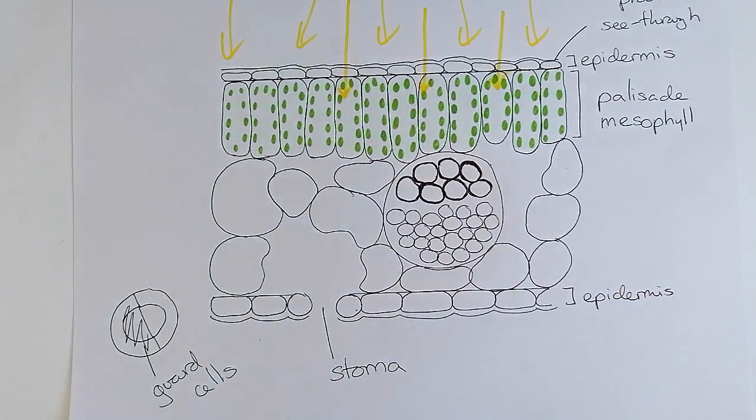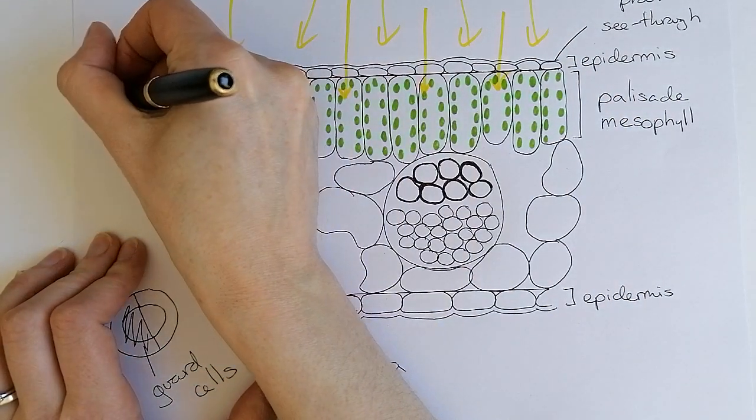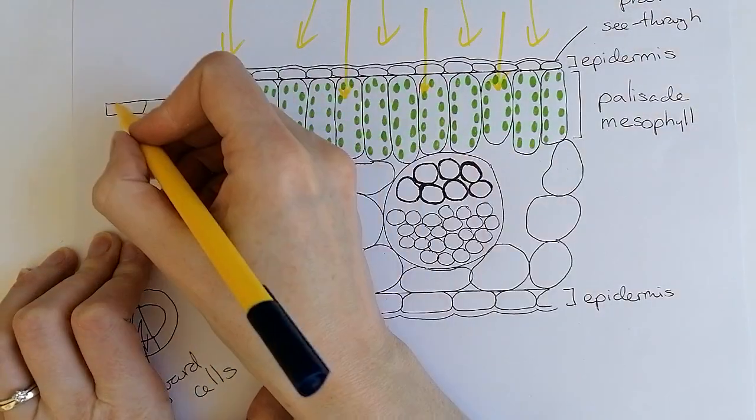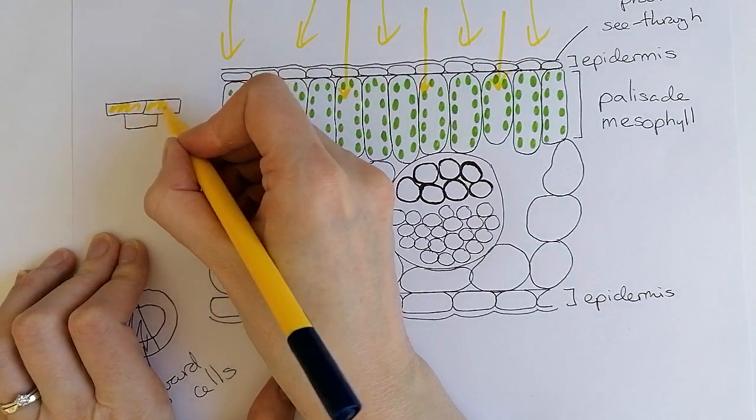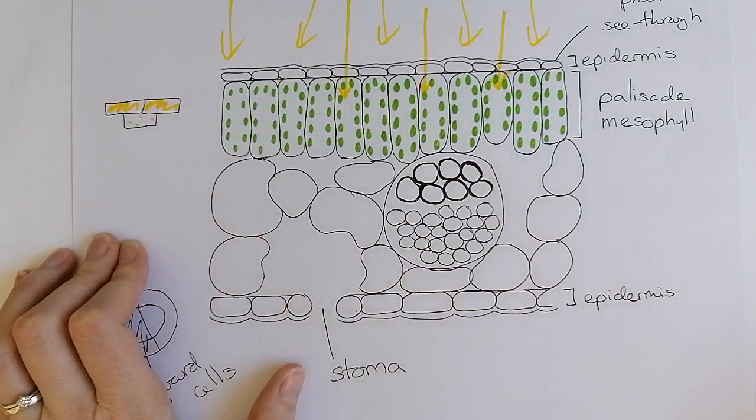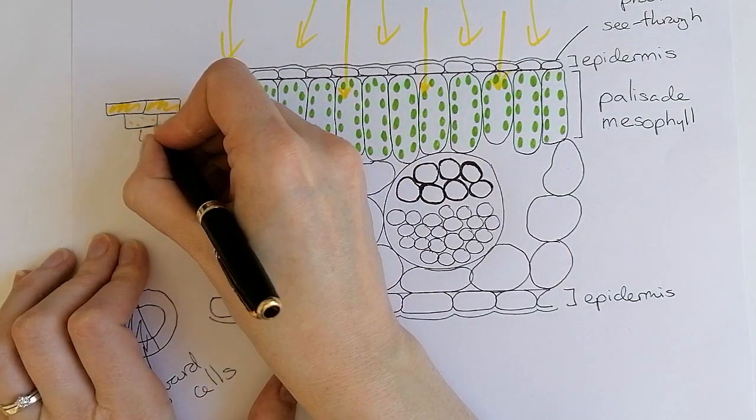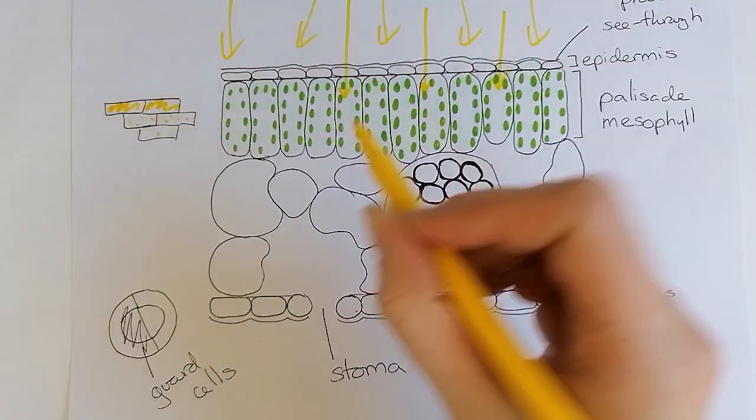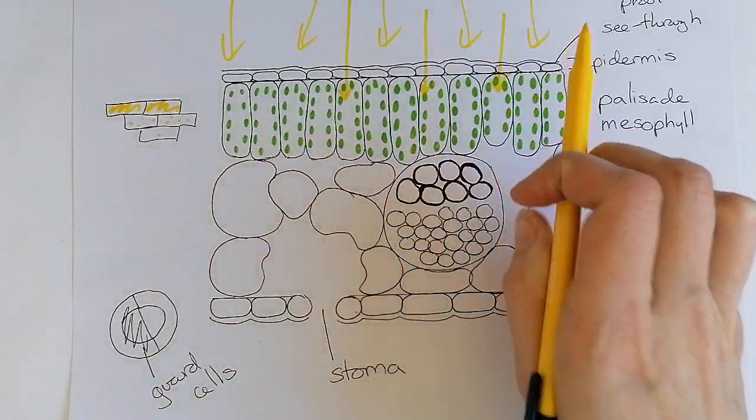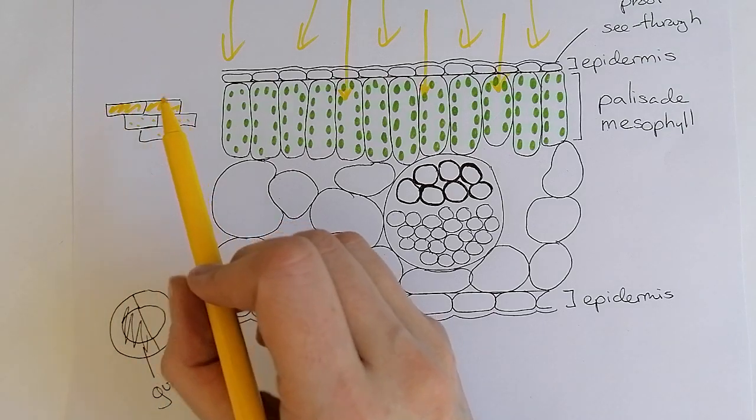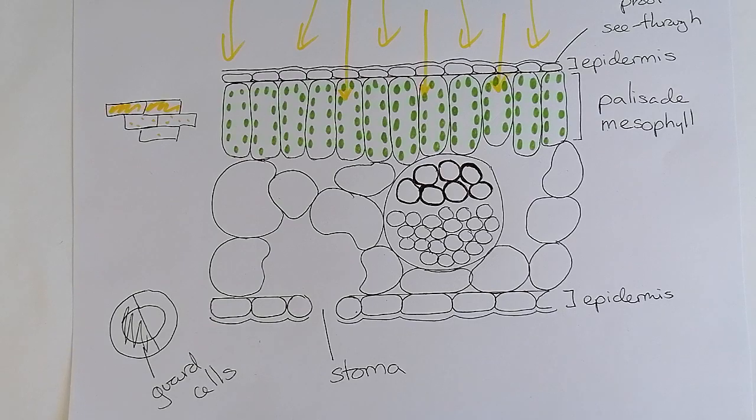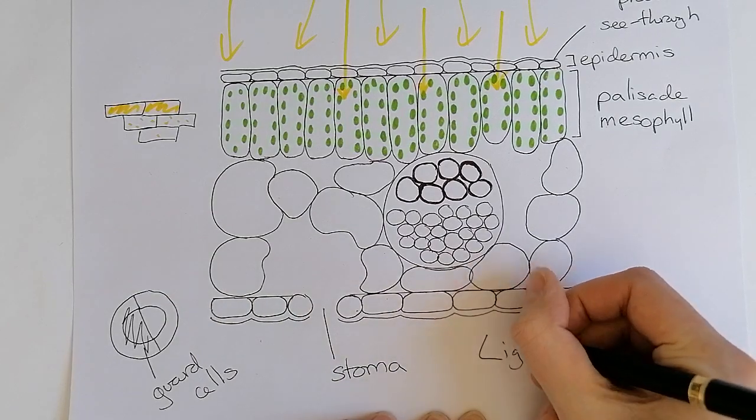If they were like bricks in layers this way, this cell at the top would get loads of light, but the ones below wouldn't get very much, and if there was a layer below that it would get even less. So by being stacked this way like books on a shelf, it allows the plant to get loads of light to every single one of these cells to maximize the amount of photosynthesis that can take place. For photosynthesis we need a few things. We need light, check. But we also need water.